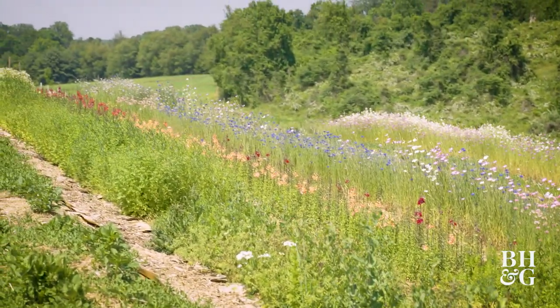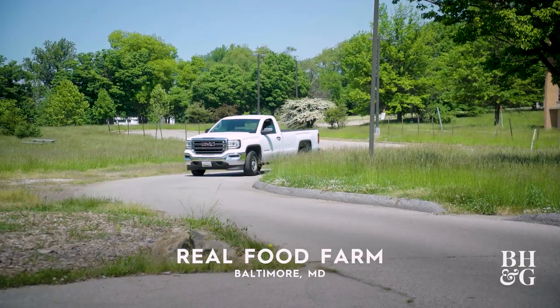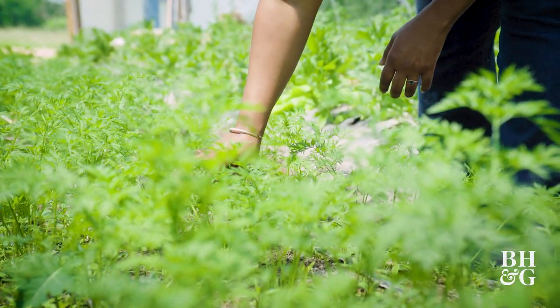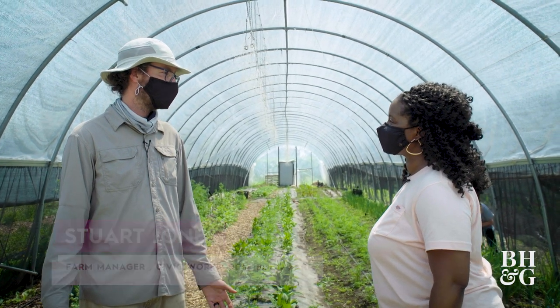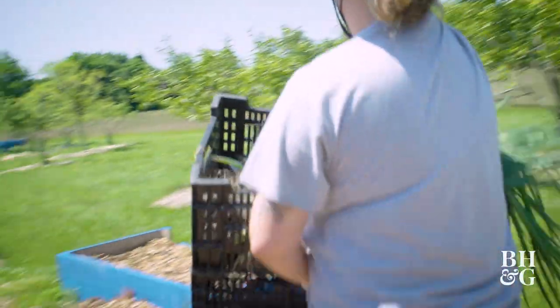So now that I know a ton more about flowers, it's time to learn a little bit about vegetables, and I know just the farm to visit. Part of the reason I'm creating a raised bed garden is because I want to know where my vegetables are coming from — what better way than to grow them myself in my own backyard. So Stuart, tell me about Real Food Farm. We're here to serve the community and grow food for people who need it. We also train AmeriCorps members on how to grow food and become more employable in the future.